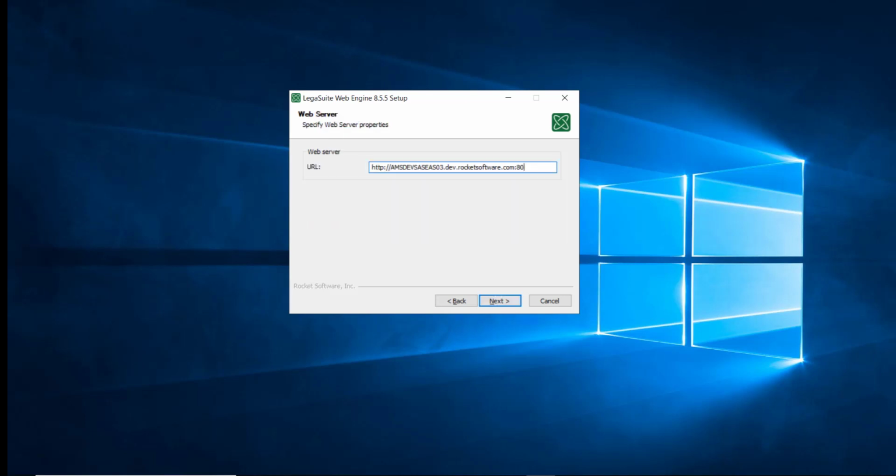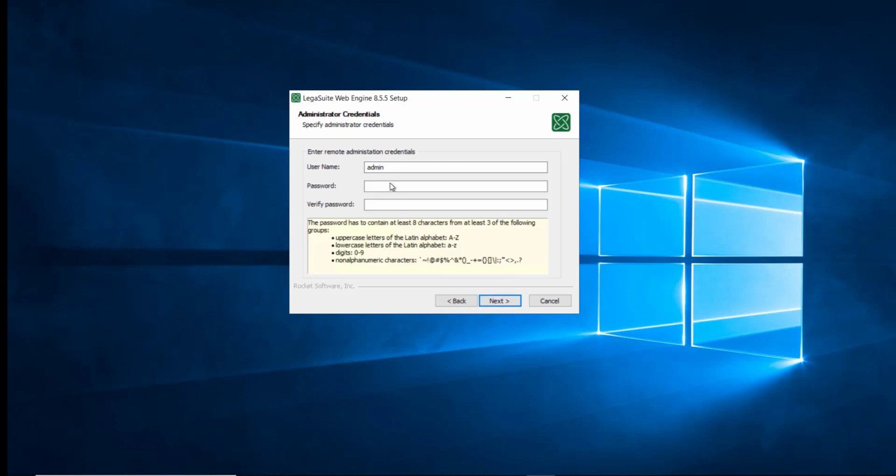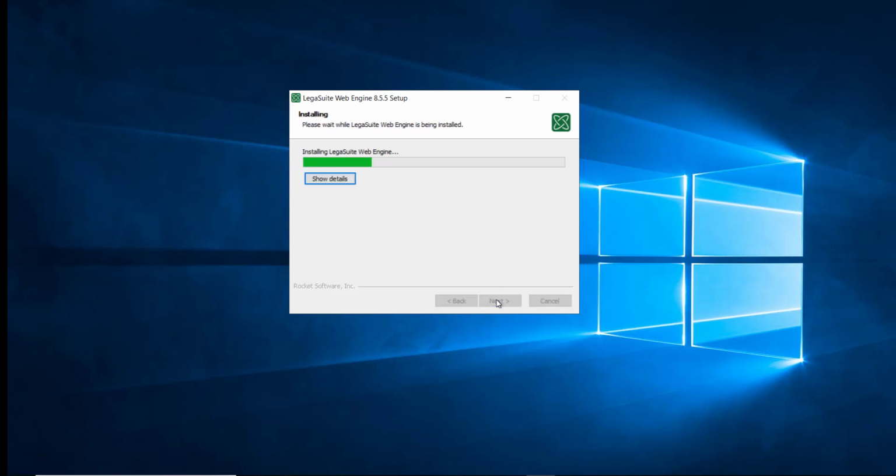Lastly, specify the path to your Tomcat server as a URL. Of course, if you're using something else other than Tomcat, then specify that. The only thing I need to change on here is actually the port number, because I'm currently running it on 8080. And then press Next to start the install. Oh, one last thing, as you can see, is set your administrator password. This is for the web engine, so if you want to use it via the management console. Now we're ready to install.